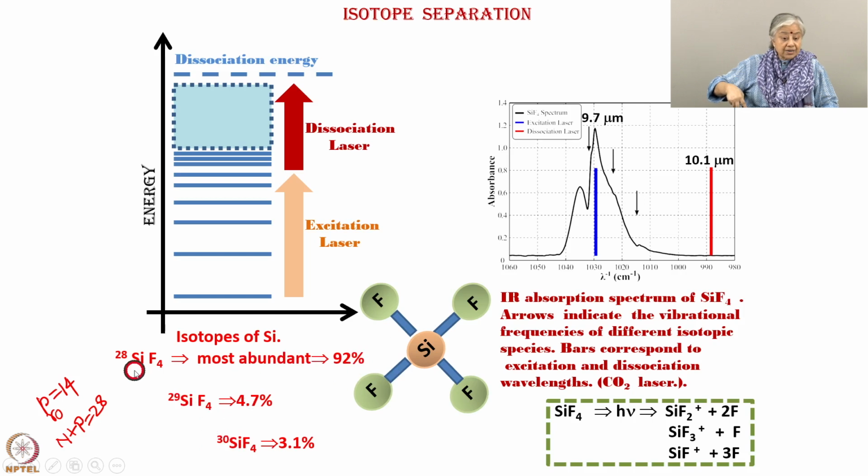I believe if it is absolutely pure silicon 28, then the thermal conductivity of silicon becomes very good. And there are a few other parameters which I do not know of, which are required in the electronics industry. And so they are interested in the isotope separation of silicon. So they want 100% of silicon 28. Now how can this be done? This can be done by multi-photon dissociation.